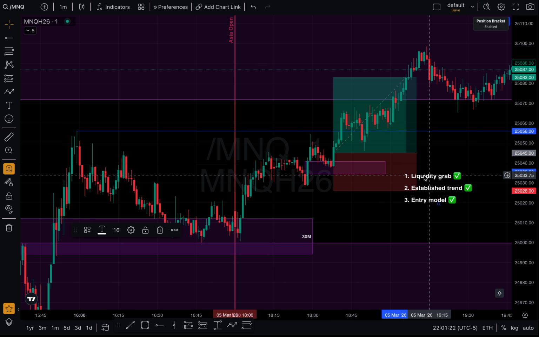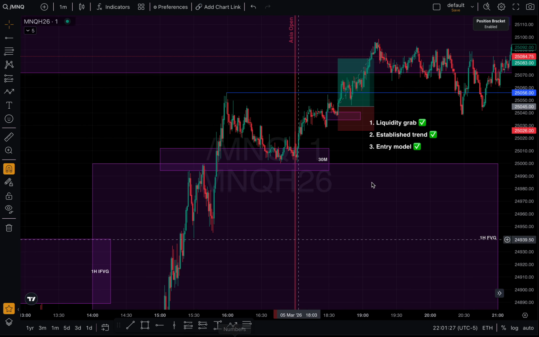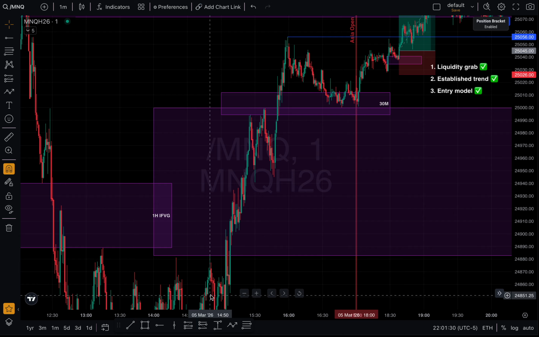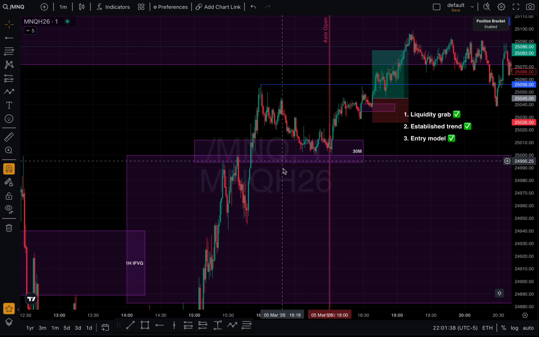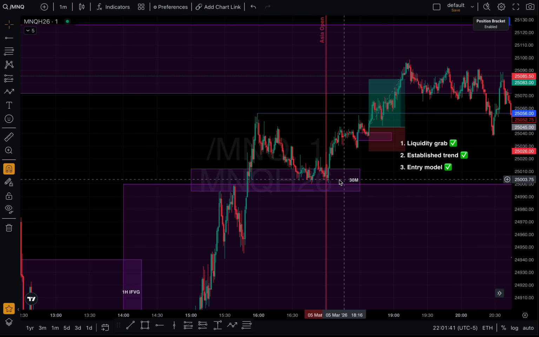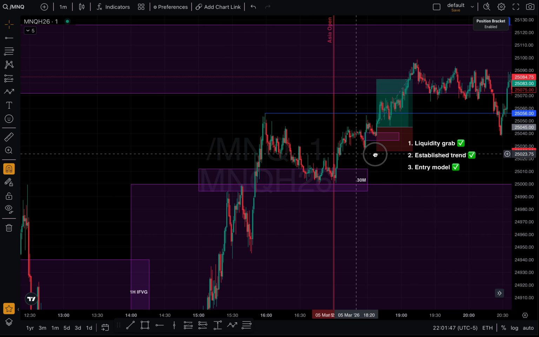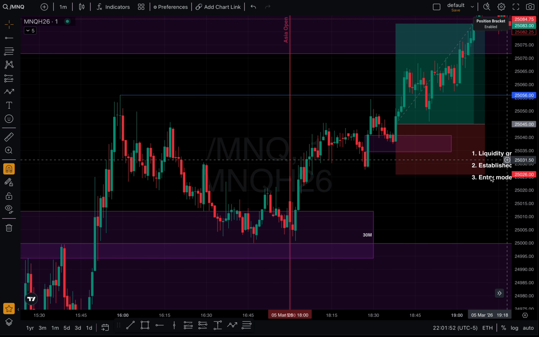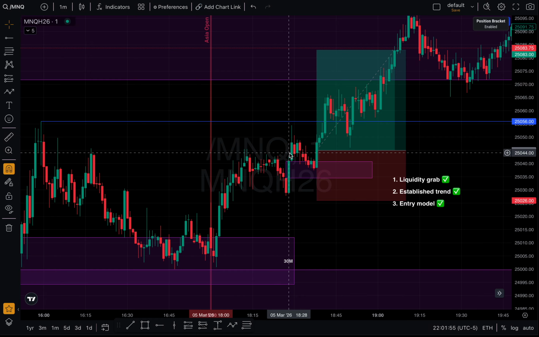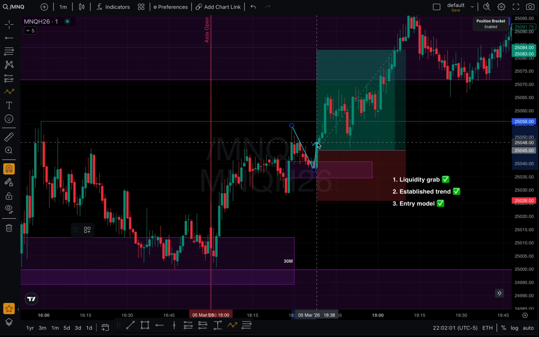So let's just review this. Liquidity grab, we got previous day low down here. Established trend, we had all this bullish price action, clearly a bullish trend, inversing an hourly gap, creating an hourly bullish gap, creating and respecting a 30-minute bullish gap, and then expanding away from it, creating bullish structure. So for me, this is valid. Now, we have step one, step two, we just need an entry model, and that happened right here. A 1 minute fair value gap was created, price again came in to rebalance it just like I did the 30-minute, and then closed in the bullish direction.